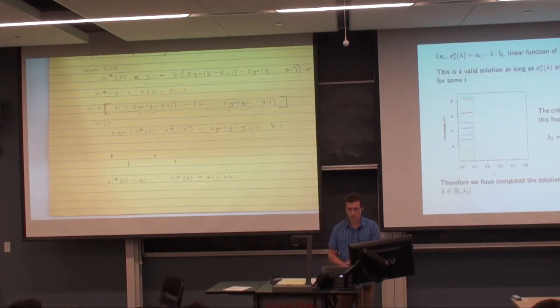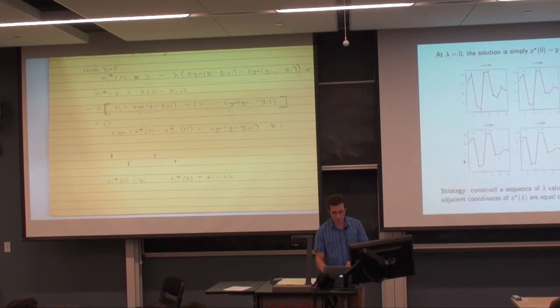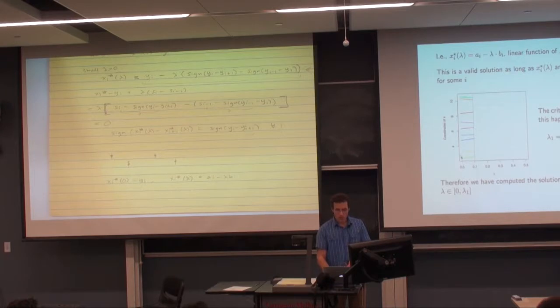Okay, so here's another way of looking at that. I've actually drawn here, for this example that we had, this one here, I've drawn x on the y-axis, the value of x on the y-axis, and the value of lambda on the x-axis. So at lambda equals 0, each coordinate of x was just equal to y. And then as I increase lambda, I told you, right, each of these is a linear function of lambda. So here's what that linear function looks like for each coordinate. Here's x. This one, for example, is, I think, the fourth component of x as a function of lambda. Each one of these is a different component.